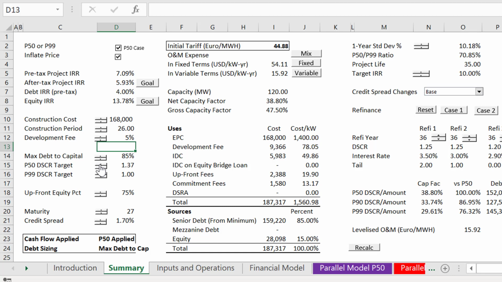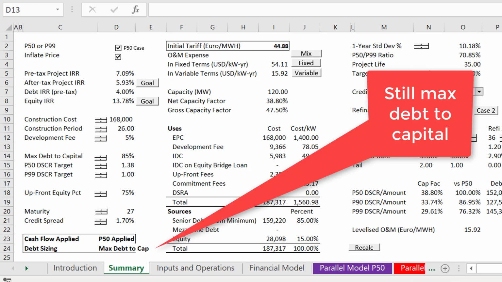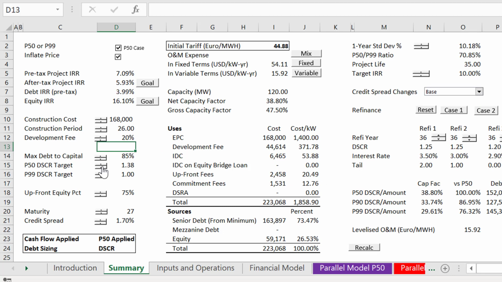Okay, now if I put in the P50 case, if I put an increased DSCR, well, hang on. I have this attached to the wrong DSCR. Just a slight minute. What an idiot. It was saying debt sizing was based on debt to capital. So if I put a different, let's say the bank makes me have a DSCR of 1.4 instead of 1.3, and the DSCR is applied, then my IRR is 14%.